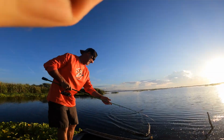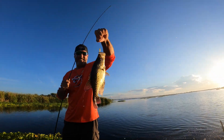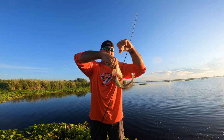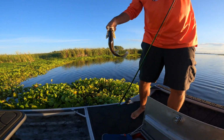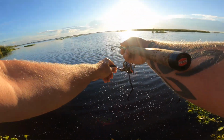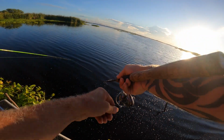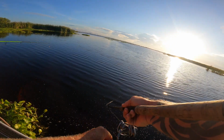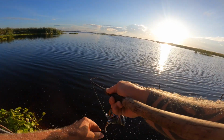Another good spec. Another good spec, son. Look at that. That's a fatty right there. That is a fatty. You talking about the spec or me? Oh, boy. That's a good one. We probably should just open up that bag. There we go. Remember, they're paper mouth, so you don't have to set them real hard. Yep, yep.